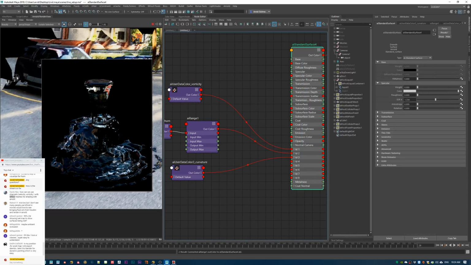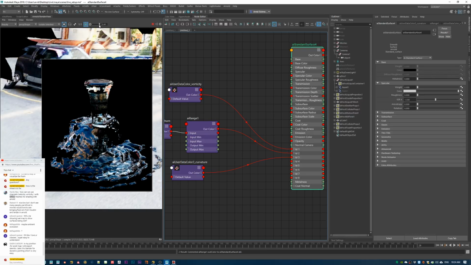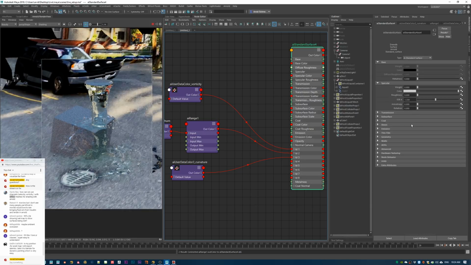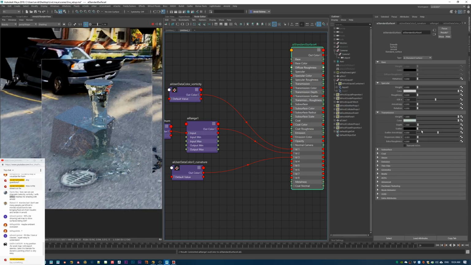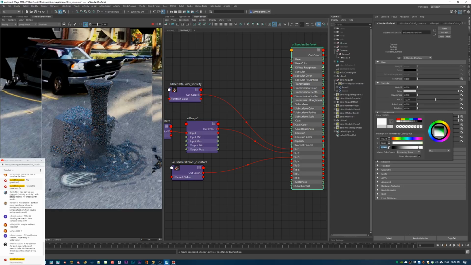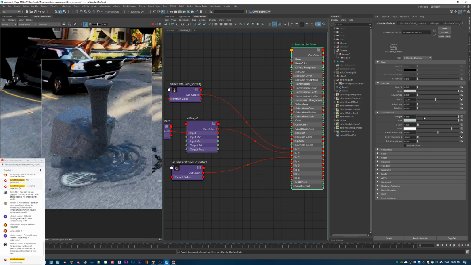And in this case, we want to play around with the scatter or something like that. So in the water shader, you can do like scatter, maybe a value of 20. You can see now it gets kind of solid again, right?